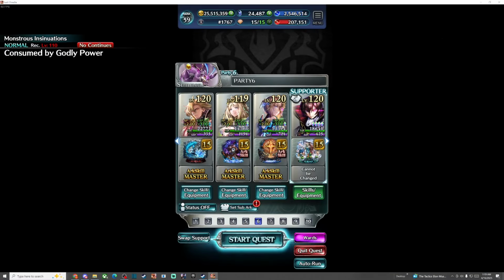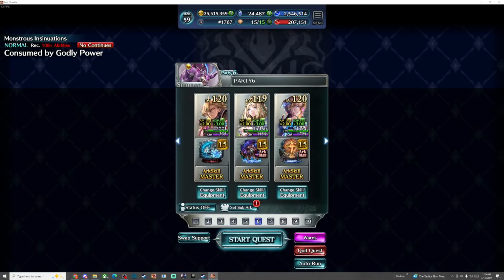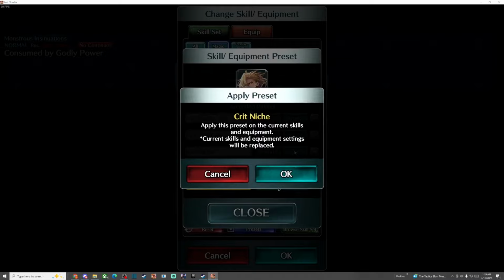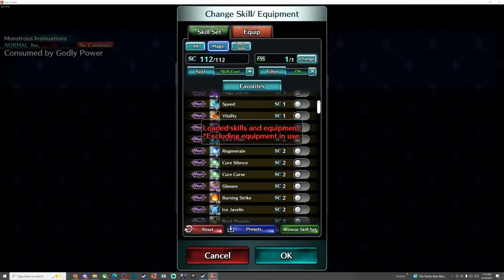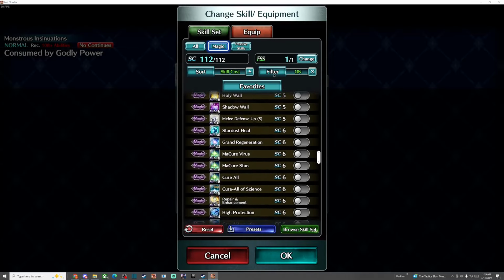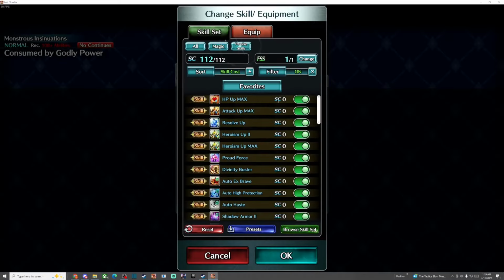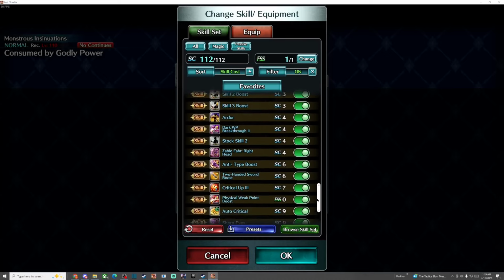This time around, we're gonna go ahead and swap to the other build. Now, this is the impatient crit build, so we're gonna go ahead and preset, and apply this one now. This is gonna give us our full crit. We're gonna filter by set only, and then hit skill cost, yes, and then passives. Now we have our crit stuff right here.